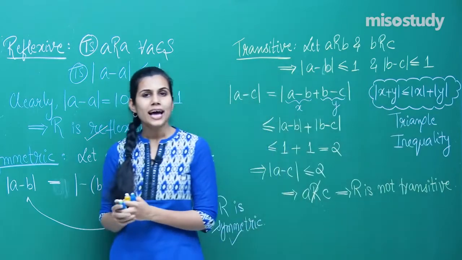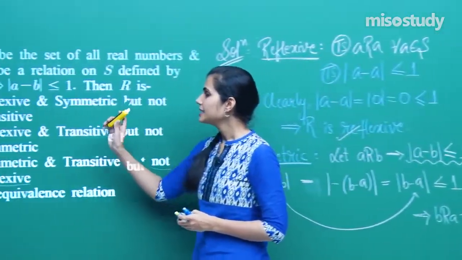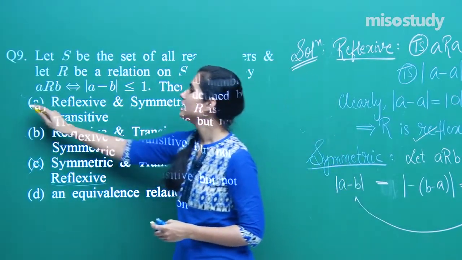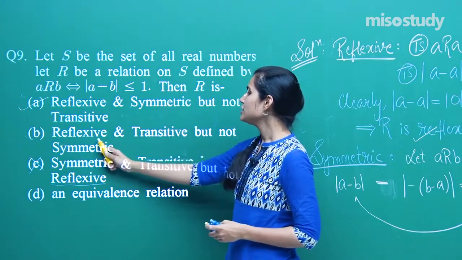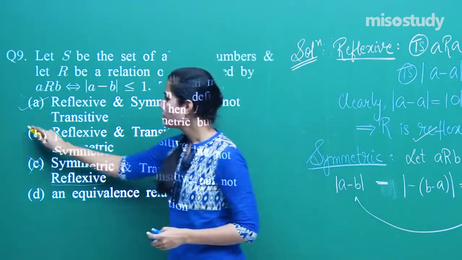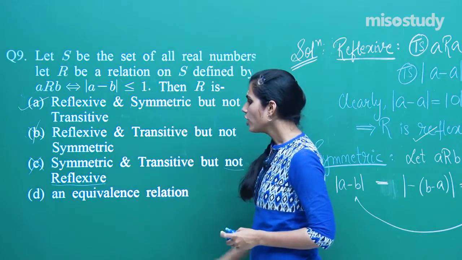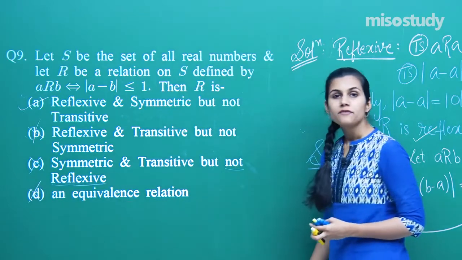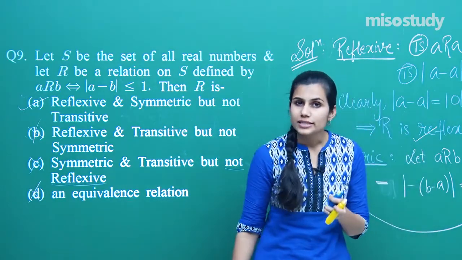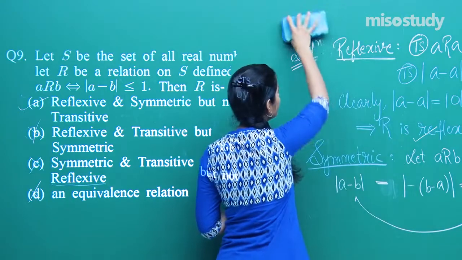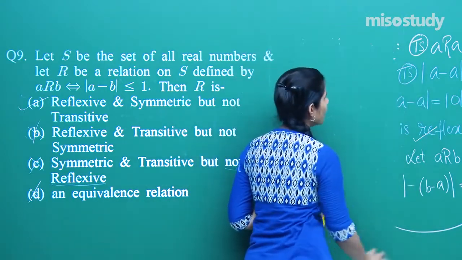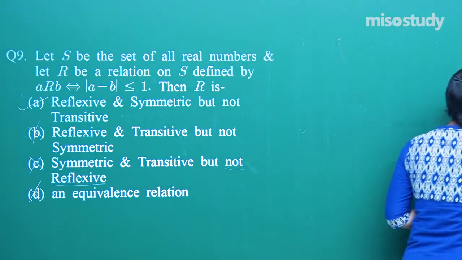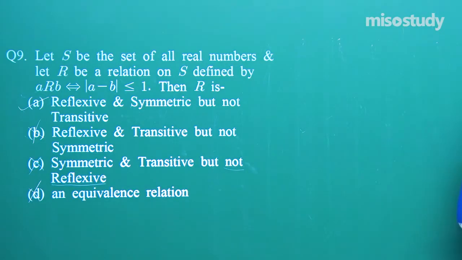And thus, what I have as the correct answer is that yes, R is reflexive, yes, it is symmetric, but no, it's not transitive. B says it is reflexive and transitive. No, it's not transitive. C is already wrong and D is also wrong because D requires the relation to be reflexive also, symmetric also and transitive also. And because this relation is not transitive, that is why it cannot be an equivalence relation, and thus option number D holds wrong.